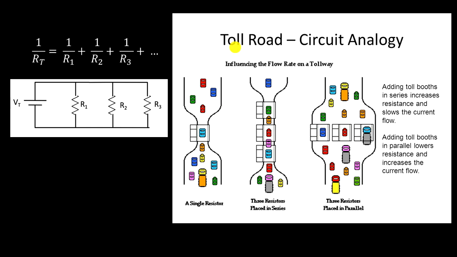And in order to show that, I'm going to use a toll booth, a toll road analogy. Imagine this is like the Golden Gate Bridge. Here's a toll booth. This on the far left would be a pretty poor design because all the lanes of traffic on the Golden Gate Bridge would all have to squeeze into a single resistor. This is just like a circuit with a single resistor in it. All the charges have to squeeze through that resistor.